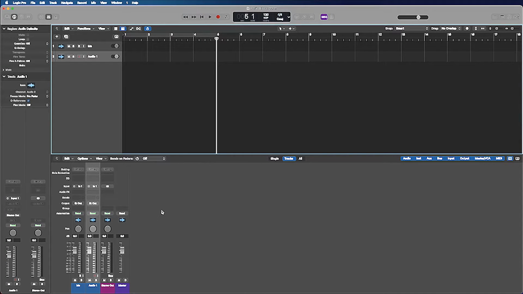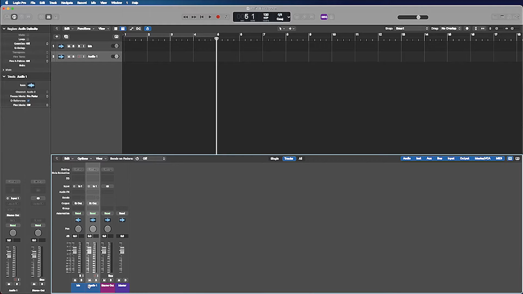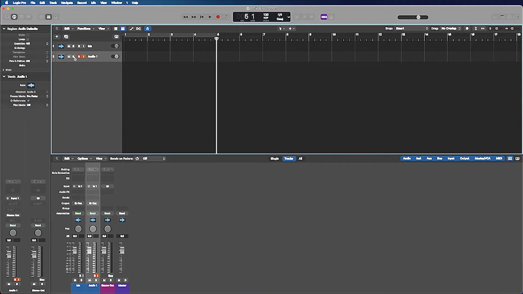Life is great. So I'm going to select audio 1 right now, and what you want to do is go through these buttons. This is mute, this is solo, this is record enable, and this is input monitoring. So if you want to hear yourself, as long as you have your microphone hooked up, again with all those things I said in the beginning, you're going to click on this channel so it's highlighted. You're going to hit input monitoring and record enable. Once you have those selected, you should be able to hear yourself in your headphones. I don't recommend doing this in speakers. You're going to get hella feedback and hurt your ears or your equipment, which is not good. But once you have that ready to go, as long as you're seeing that these bars are going up and you can hear yourself, you're good to go.